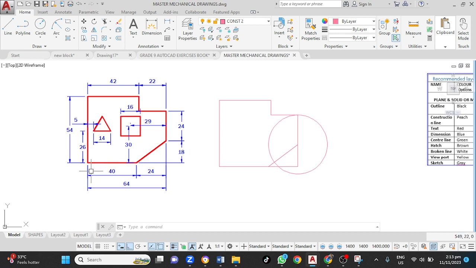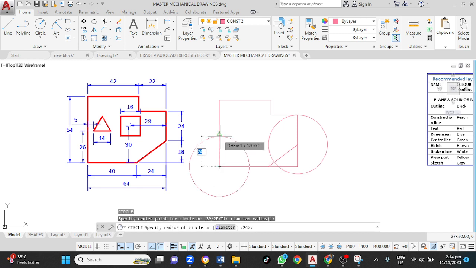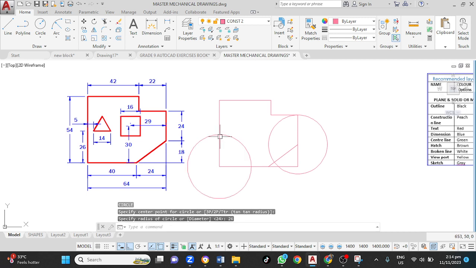It's now time for me to establish the center mark for the base for the triangle. I will be using object snap tracking, or I could use circle, C, enter, left click here, up 26, enter.